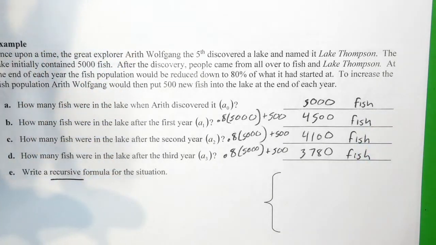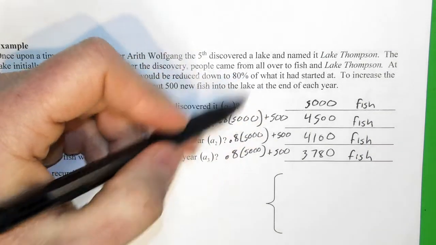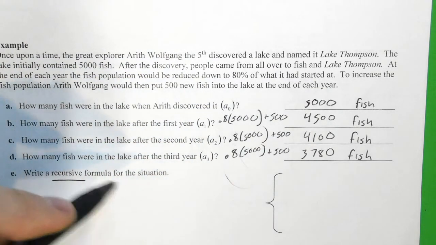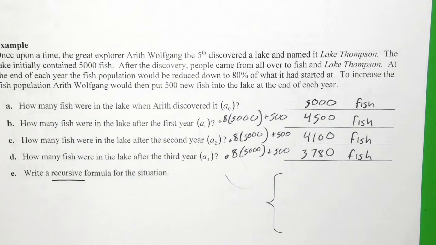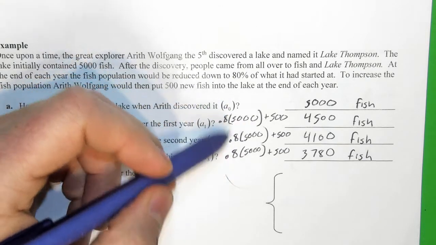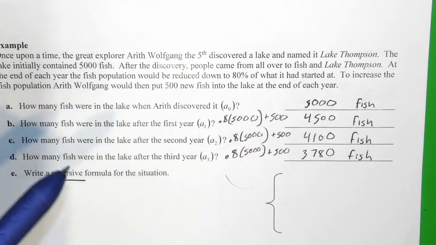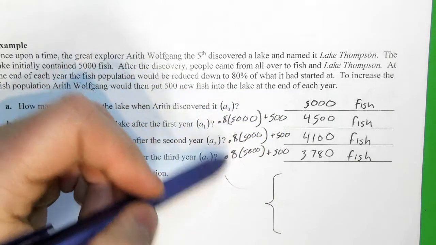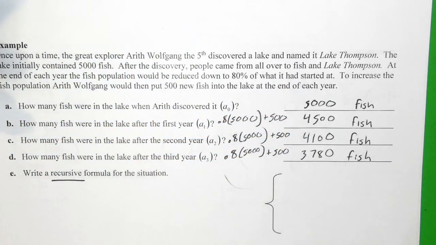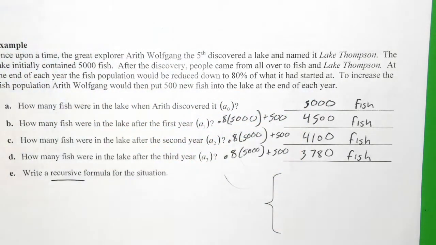Now on the front side, we had been given 2 recursive formulas that we could possibly use. But the big question is, this pattern that we're using, are these answers that we're getting arithmetic or are they geometric? And the answer to that is both and neither. This portion of the pattern where we multiply by 0.8 each time is very geometric. And this portion of the pattern where we add 500 each time is very arithmetic. So our pattern shows both. But as you move from one number to the next, there is no common ratio and there is no common difference. So it can be both and neither at the same time.